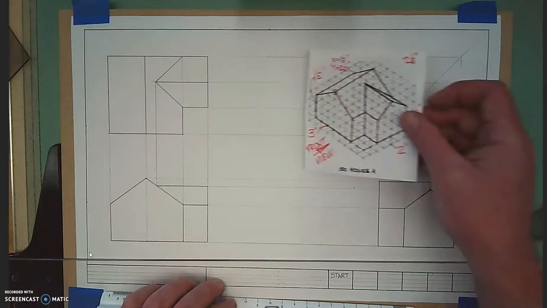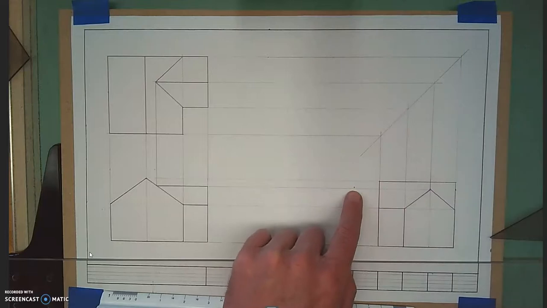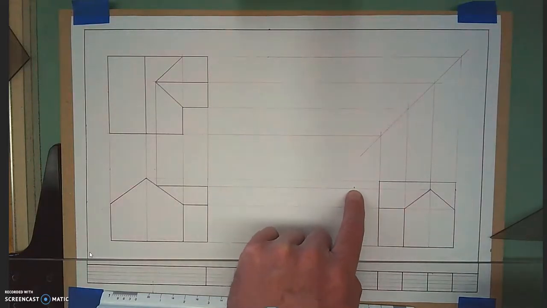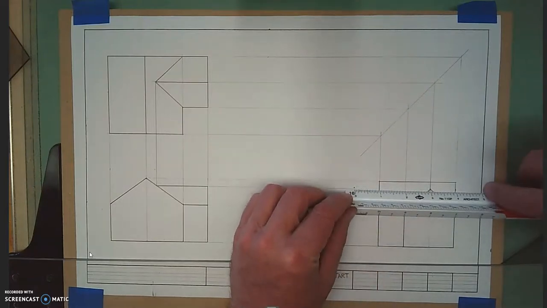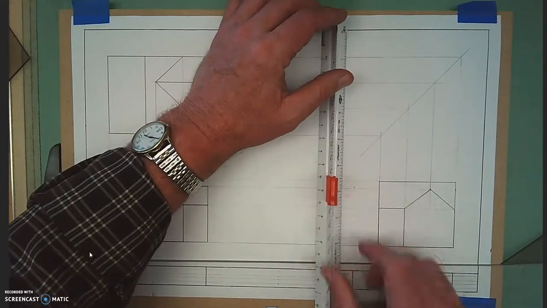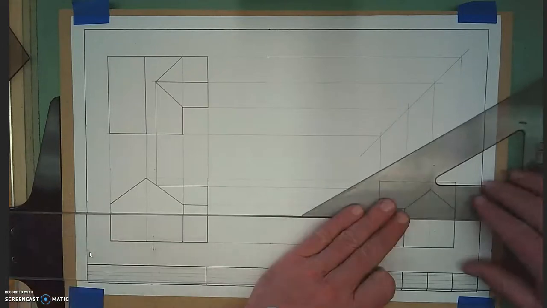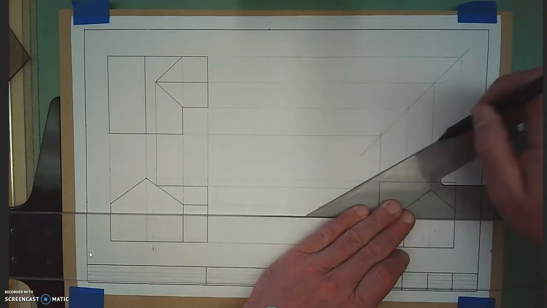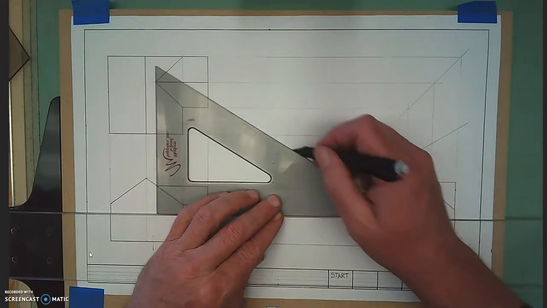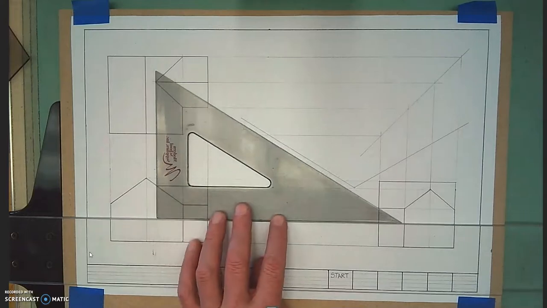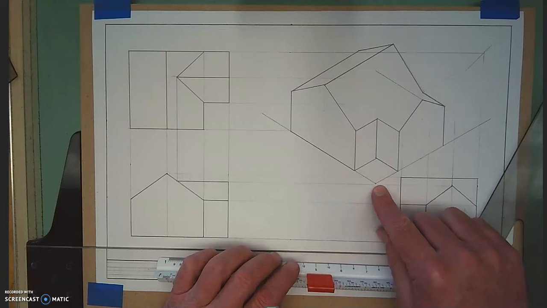Your instructions now tell you to draw the isometric view. You've done this before. The challenging part is to find the location of the starting point. It is 5 inches away from this right borderline and 6 inches down from the top borderline. It'll give you a starting point that just fits. I'll lightly draw in a line for this direction. I'll lightly draw in a line for that direction. You'll draw the isometric view as you have previously.